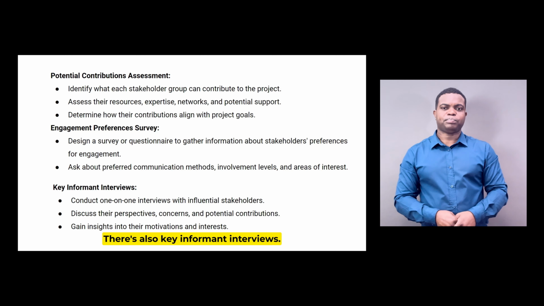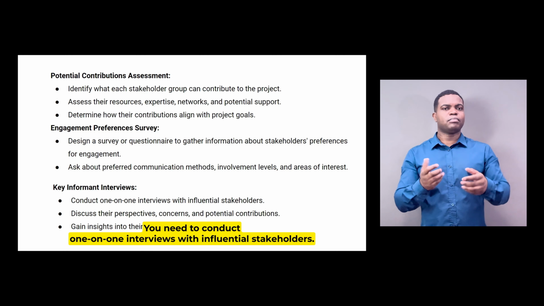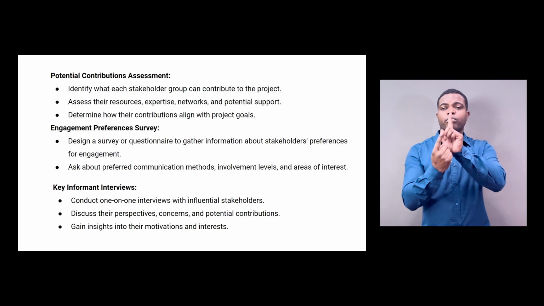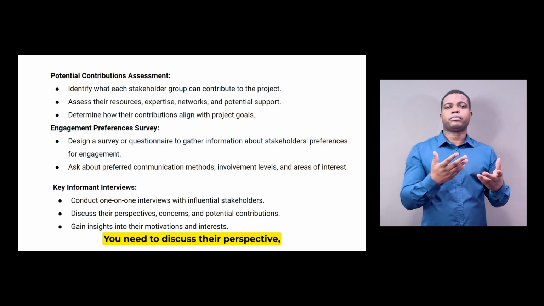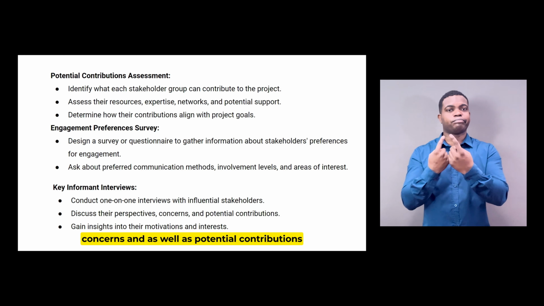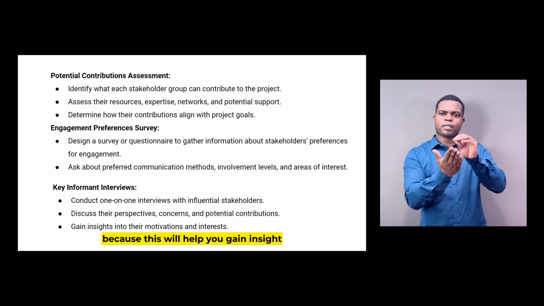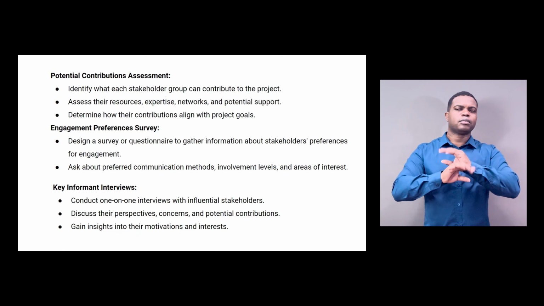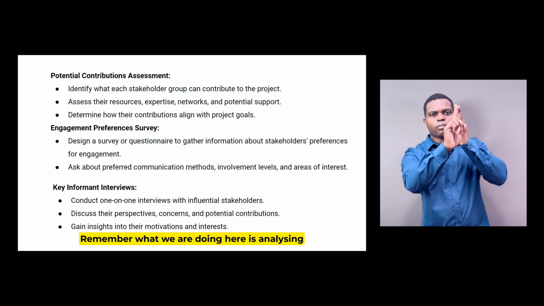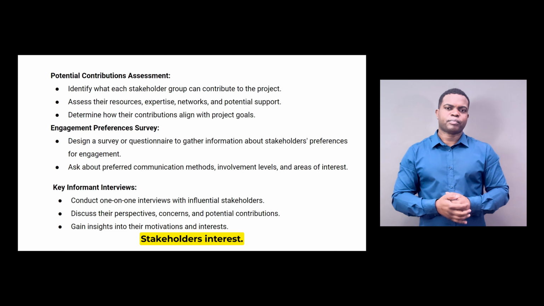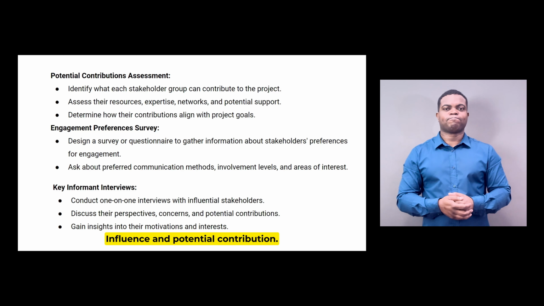There's also key informant interviews. You need to conduct one-on-one interviews with influential stakeholders. You need to discuss their perspective, concerns, as well as potential contributions, because this will help you gain insight into their motivations and interests. Remember, what we are doing here is analyzing stakeholders' interest, influence, and potential contribution.